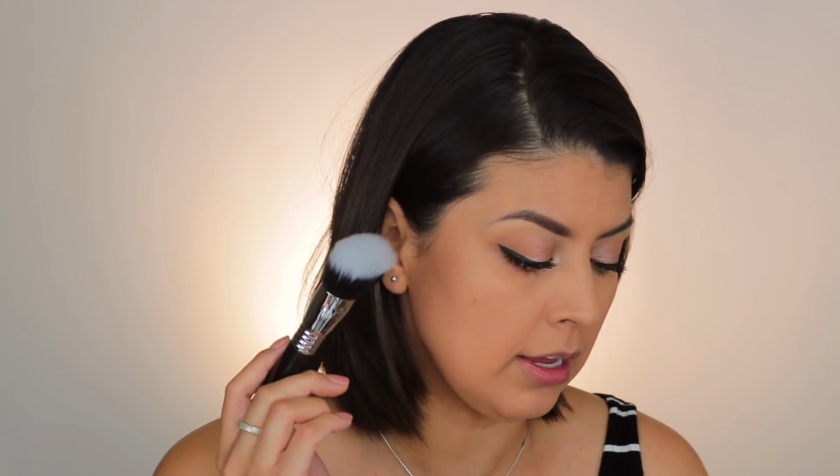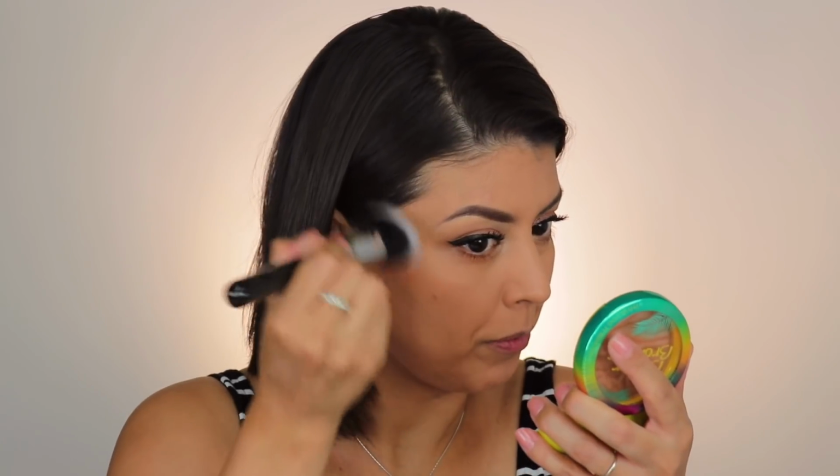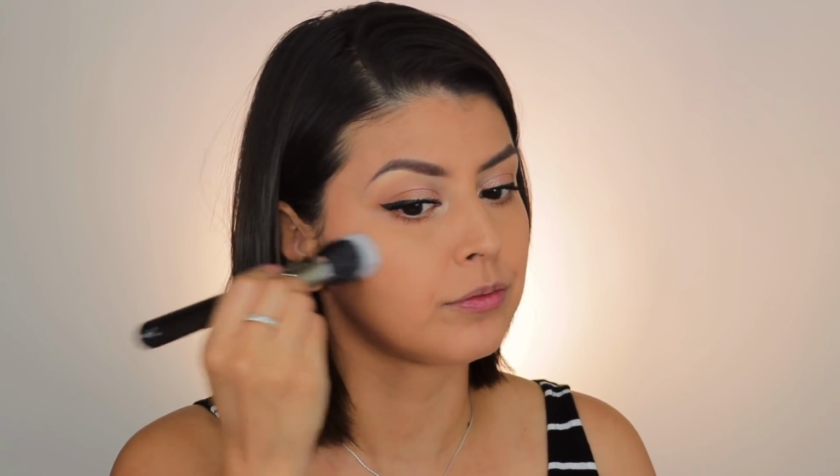All right, so now let's add some color to the face. I'm going to take my Physicians Formula Butter Bronzer in the shade Sunkissed. And I'm gonna grab this with the new Contour Blush Airbrush from Sigma. This one is the F53. Just taking some of this, like that, and running it here in order to warm up the face. Bringing it all the way up to the temple area.